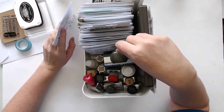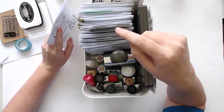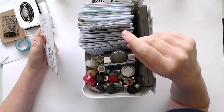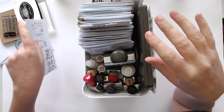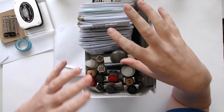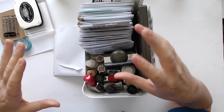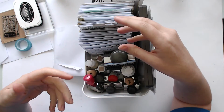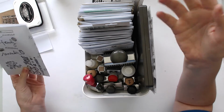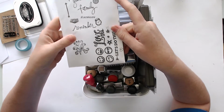And I know they're not that expensive, but once I worked out how many I would need and everything, I figured I could buy 2 new stamp sets for that same amount of money. So I'm a bit of a tight ass, and as much as I love storage and containers and all those sorts of fun things, I just couldn't justify spending that much money on clear plastic pockets, essentially, when I could have bought 2 new stamp sets that I would much rather prefer. So I decided I would make my own version.